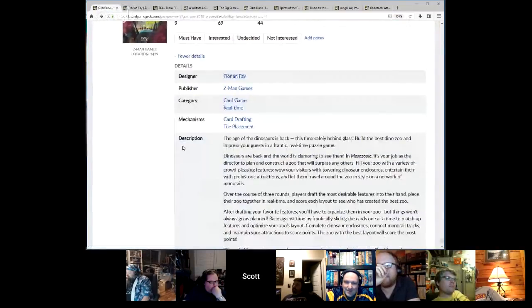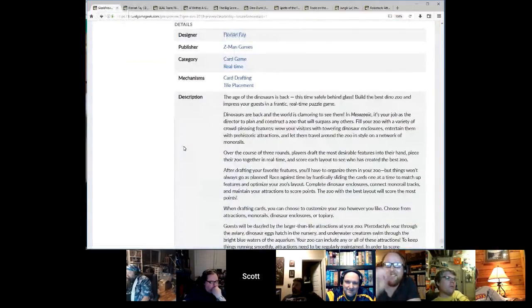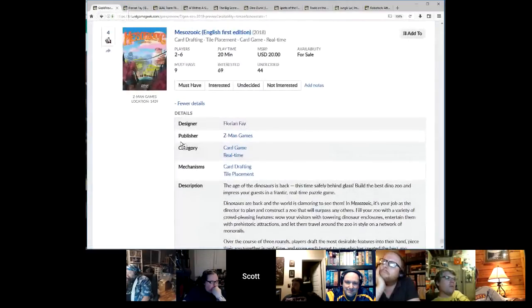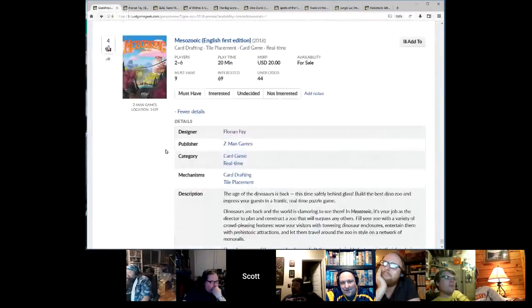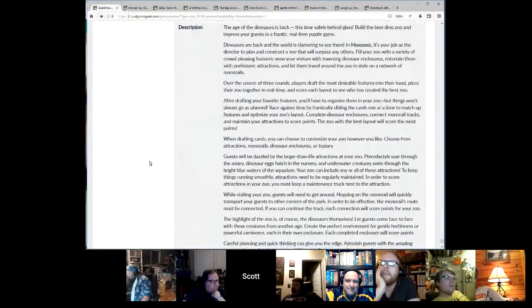Mesozoic, English edition, 2 to 6 players, 20 minutes, $20. No idea what that is. I don't know either. It's not a very large description for a game that's only a 20-minute game. And for $1 a minute, I don't know.